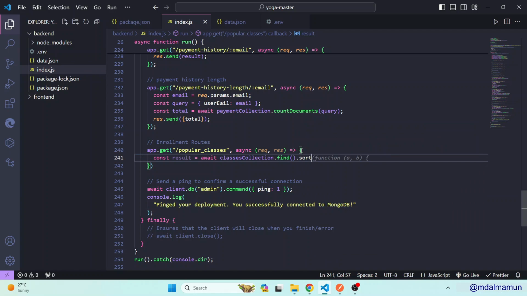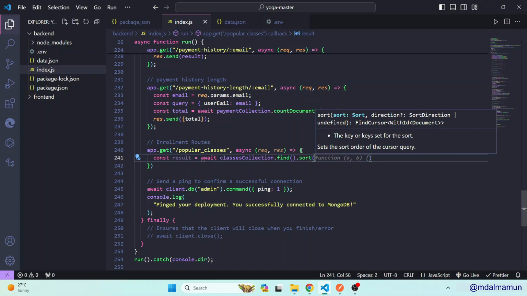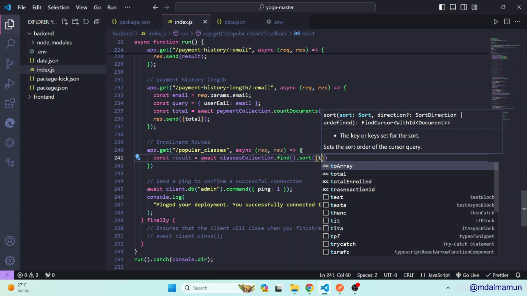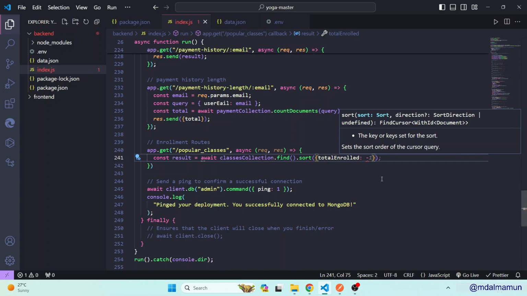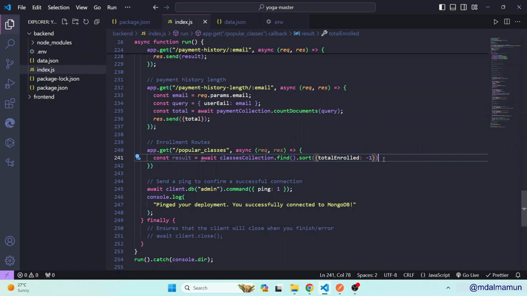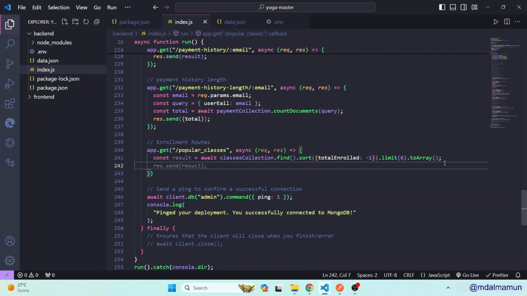In the sort method we'll have an object, so we'll define totalEnrolled, and that would be -1, and then we'll just define a limit. If you define limit, you could instead use the slice method to reduce how much data you show, but limit is very efficient, so it will reduce your API call cost. Then we'll define toArray, something like this, and finally we'll just send it.